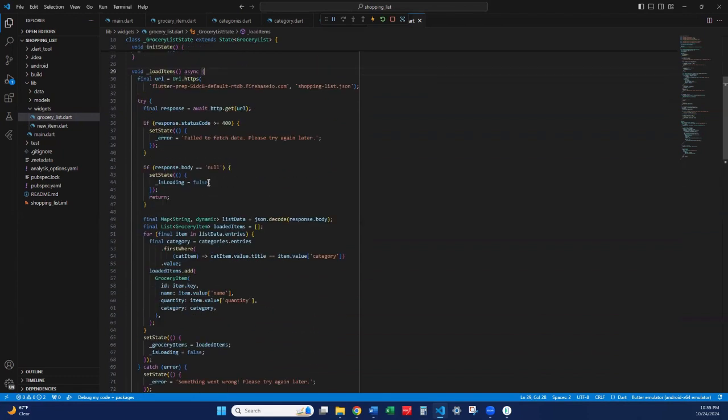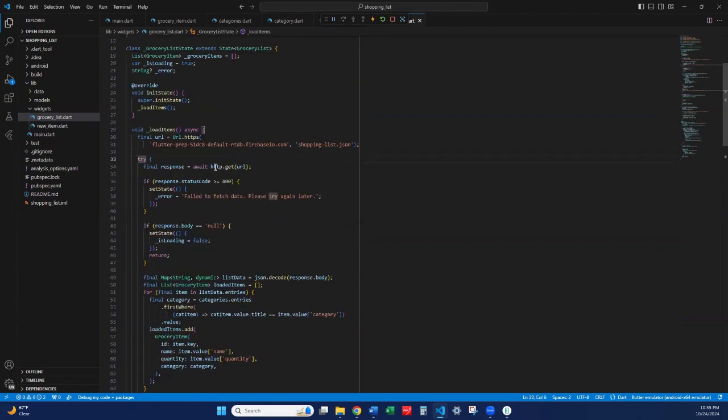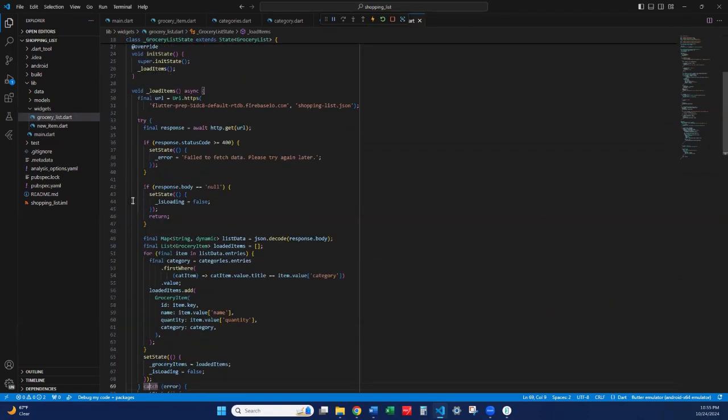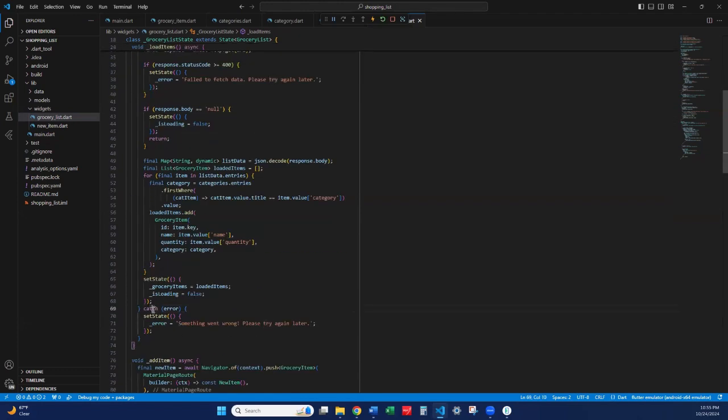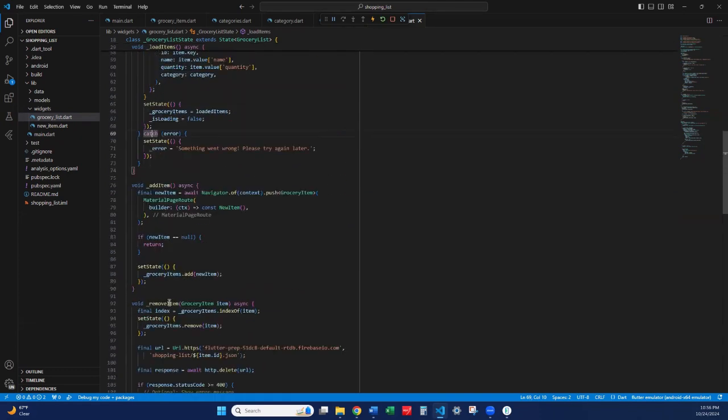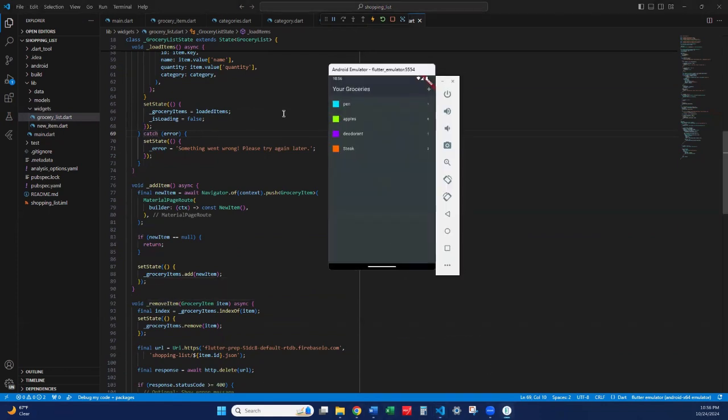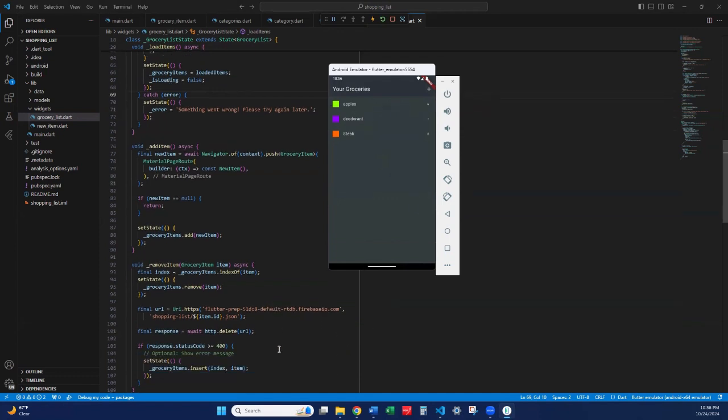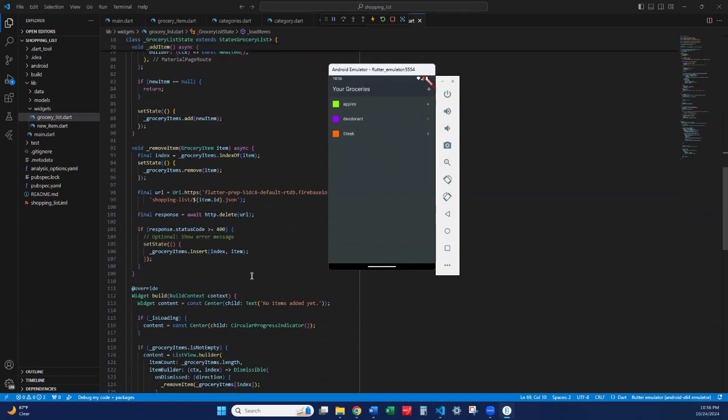You have this other function, which I've seen before, this try and catch method, where it's going to try to do all this stuff that is shown down here. And these catches are basically the errors that it's going to try to catch. And if it's not able to do this, it will put what's in the catch. We're able to remove items. If I remove items from here, as you can see, I don't need a pen. There we go. It's actually not just removed on this app, but also in the website or the database, technically.